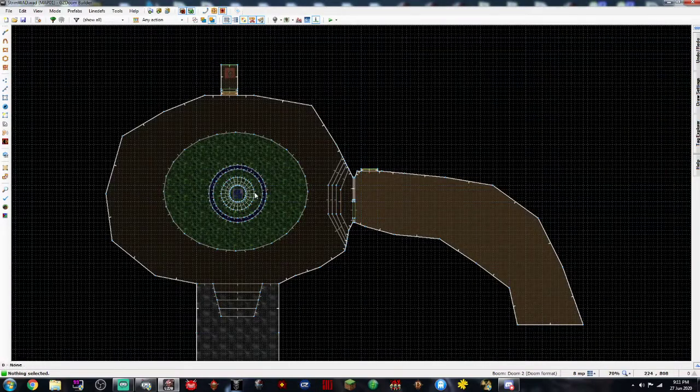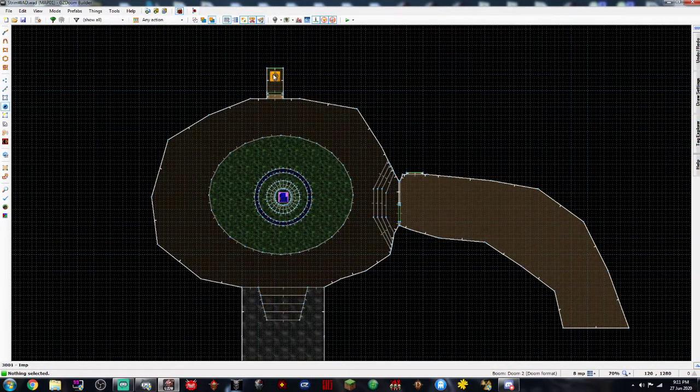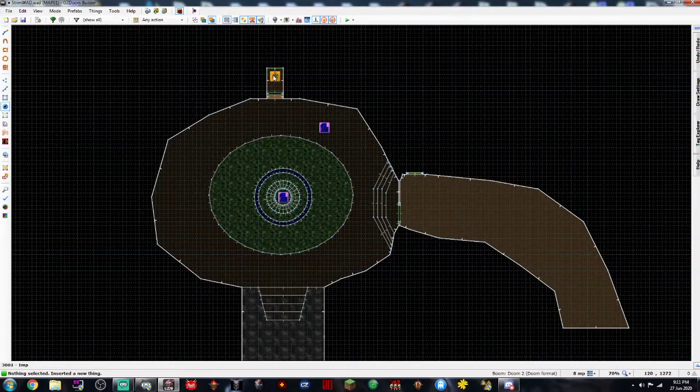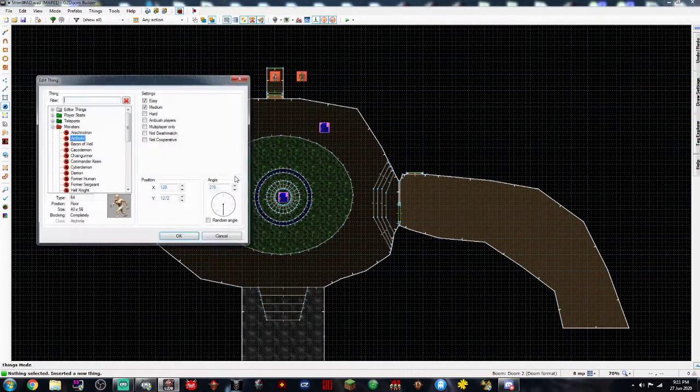Alright, so the thing that happened then, the blue key should have been there, right? I put a blue key in. Yes, but what I also did was create creatures that were only present on one skill or another. When you create another thing, it uses the skill that you had selected. So when I made this arch-vile, it would have only been on hard mode. Get out of here, imp. I want the arch-vile. Oh no, sorry, it was on the same modes as I had the imp set to.